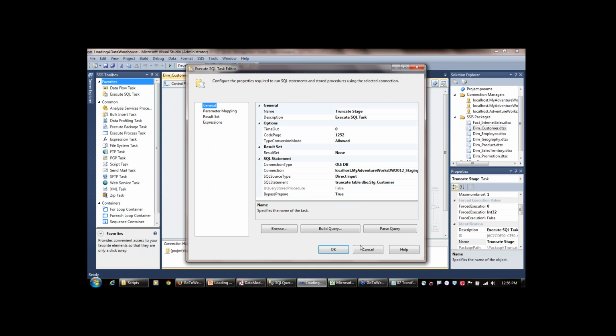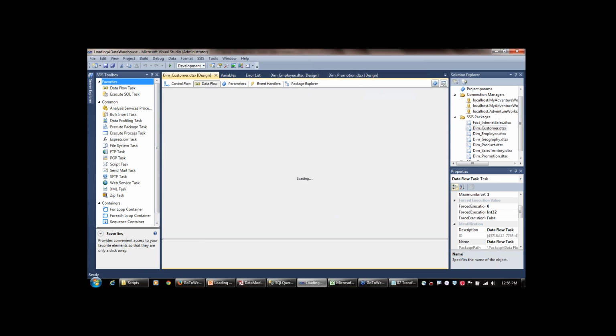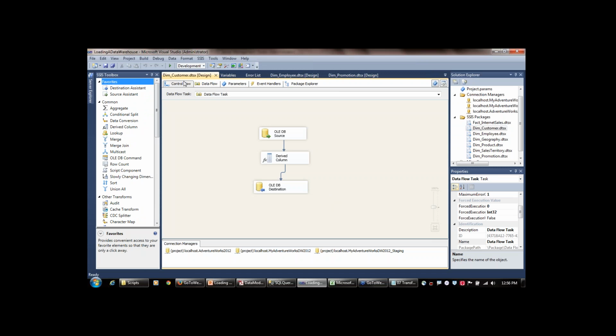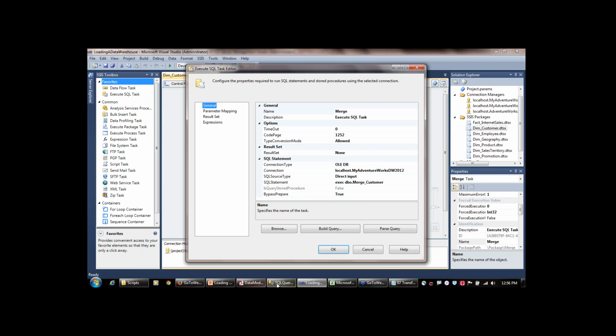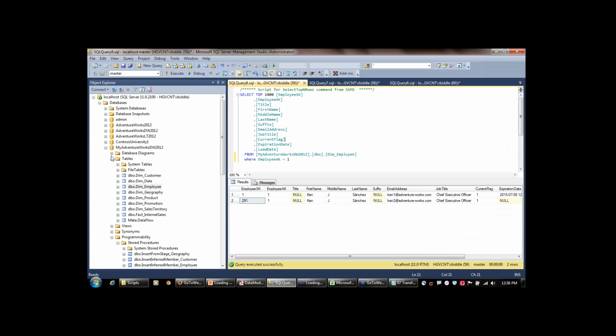We use a staging pattern. We load our data to the staging table, and then we do a T-SQL merge. And this performs really well.